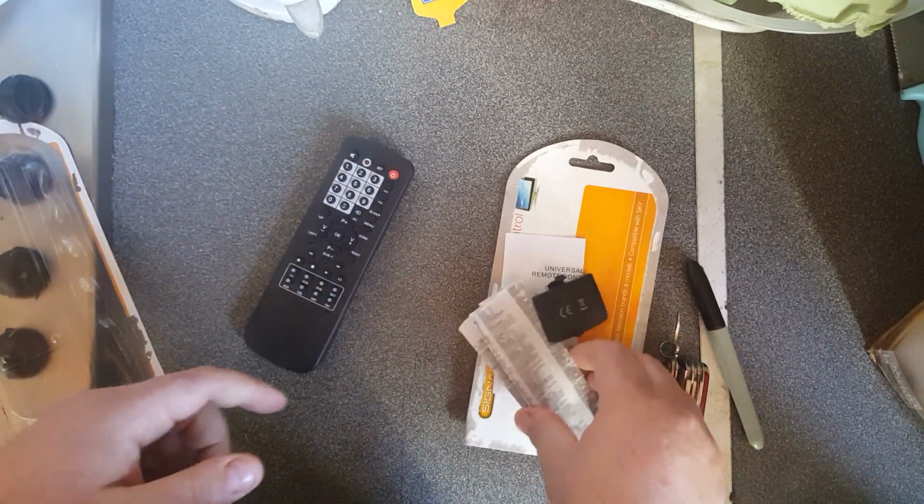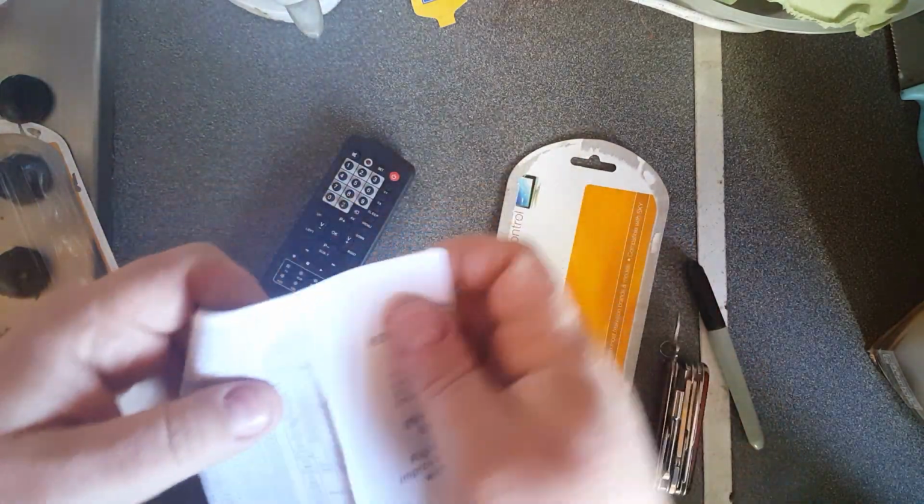Actually, before I open it, I want to show you the surprisingly decent remote instructions for such a device. The text's a bit small, but it actually explains it all pretty well. A lot of the time the language they use in these instruction sheets is just incomprehensible, like it hasn't been very well translated. But the code list is huge.